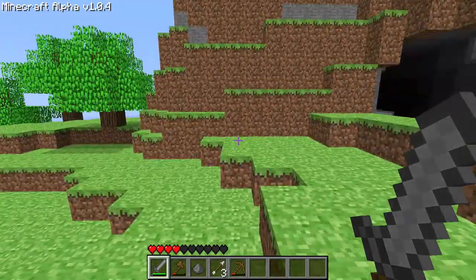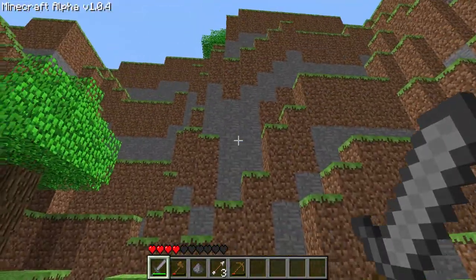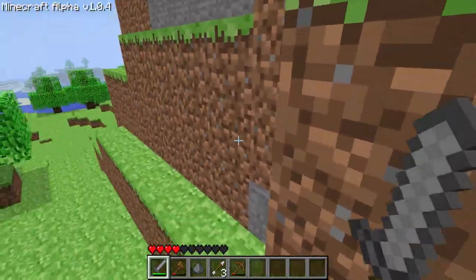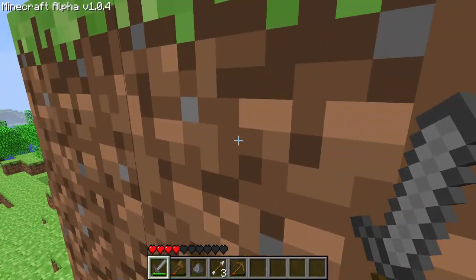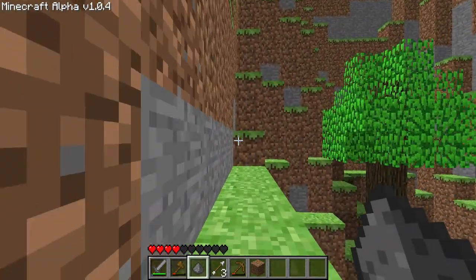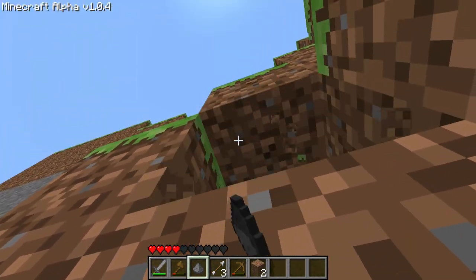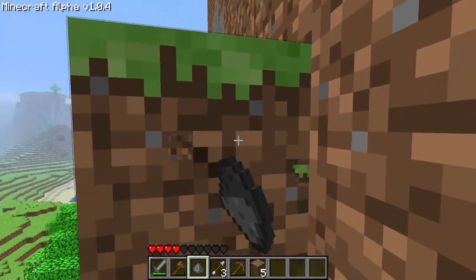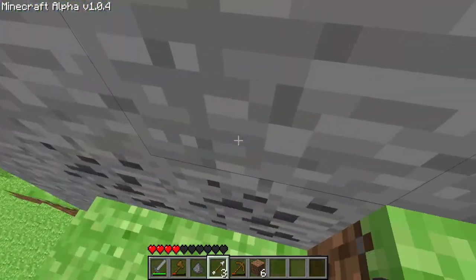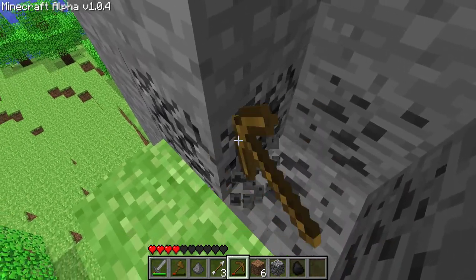Wow, wasn't the world pretty back then? Back in the alpha days? I mean, we don't get... Ah! Surface coal. We don't get terrain generation like this anymore. You know, Extreme Hills is as close as you get. Oh, and this was called... Well, it was called sulfur back then. Where was that? Ah, here it is. Coal for days. Good deal.